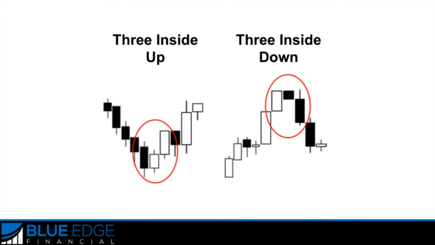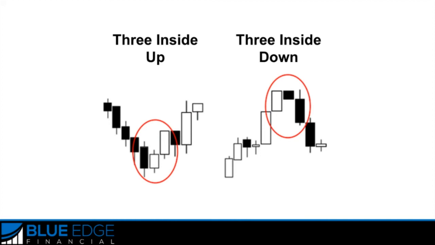The second candle should make it at least up to the halfway point, or the midpoint, of the first candle. So you can see here, for example, the second candlestick does indeed reach past that midpoint of that first bearish candle. Then the third candlestick in the series needs to close above the first candle's high to confirm that buyers have overpowered the strength of the downtrend. And you can see here that the third candlestick does indeed close above that first candlestick's high, so we have a confirmation here of a 3 inside up pattern.